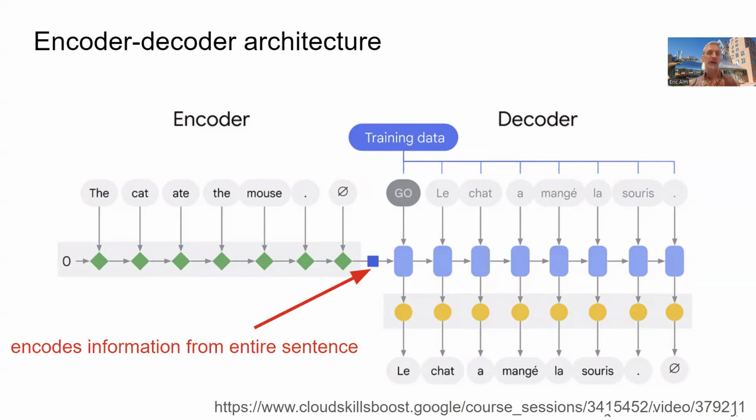In our encoder, whatever information goes in, it's like the telephone game. It has to get passed to the next instantiation in the sequence, and the next one and the next one. So by the time you get to the end of the sentence, it may have lost a lot of information from the beginning of the sentence, and it's just nice to be able to go back and look at it directly.